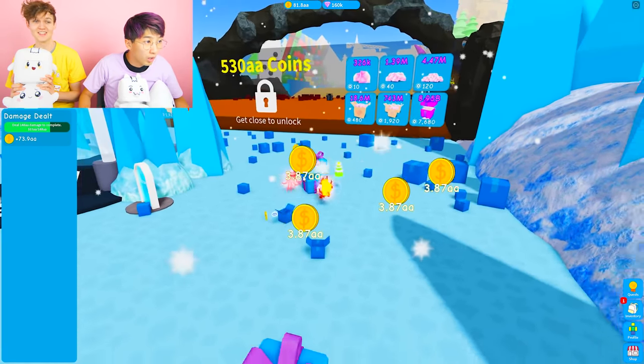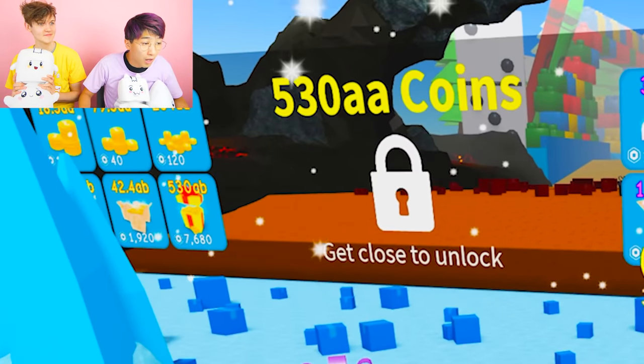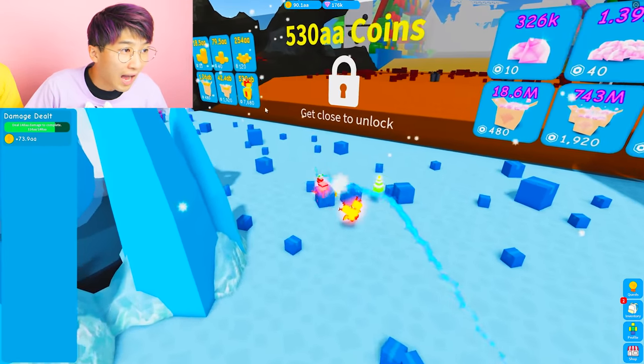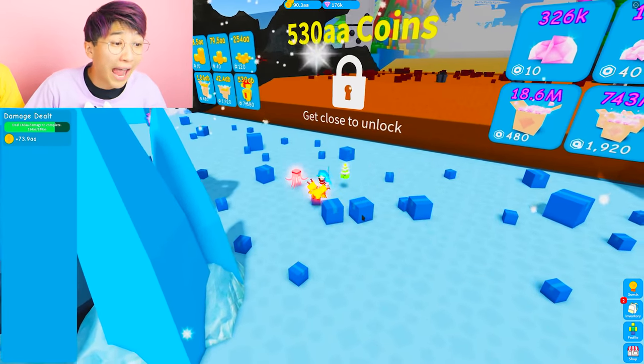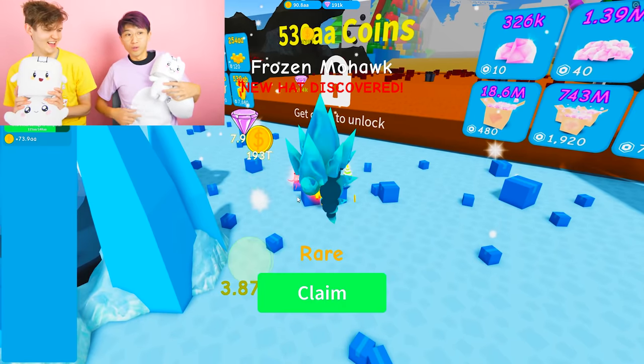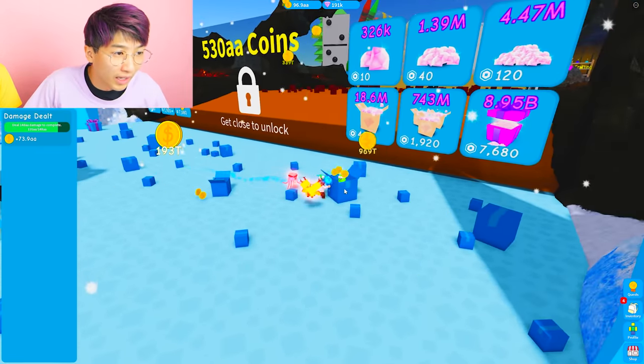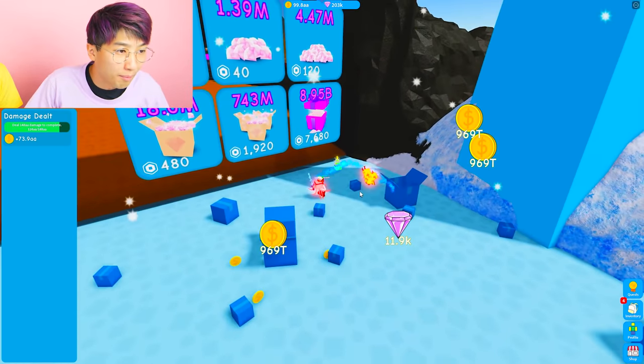Whoa, literally it's cool. Yo, we need 530. Well, that's a lot of money. 530. And now what's this? Instead of the ah, there's an ab. Abs? A-B. Abs. What? I got abs, bro. Yeah. Yo. They're just making up their own numbers at this point.